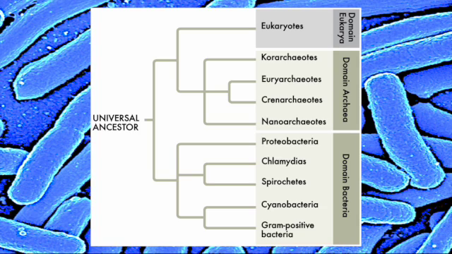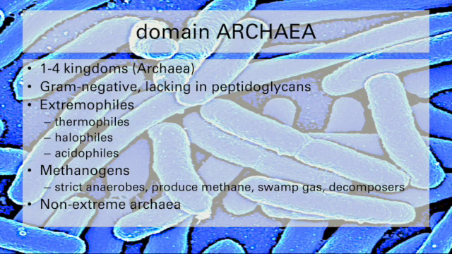The relationships of these organisms date back so far, a few billion years, that LUCA's identity is the coldest of cold cases. Starting with the domain archaea, some microbial taxonomists say there is only one kingdom. Others define 4 or more kingdoms. This distinction is not very important for us. You should know that the archaea are entirely gram-negative.